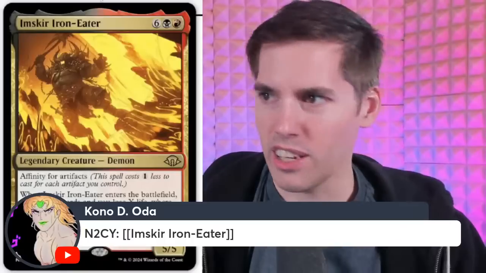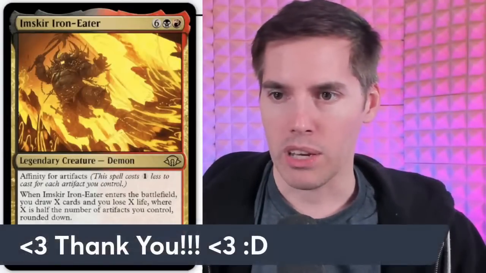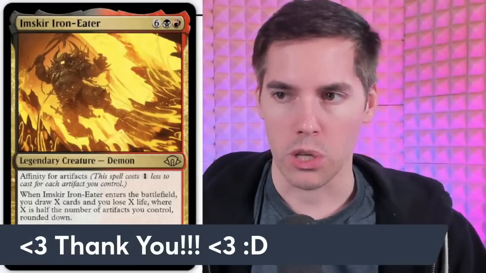Imsker Iron Eater. Okay, this is an 8 mana 5/5 demon, affinity for artifacts. Enters the battlefield, you draw X cards, you lose X life, where X is the number of artifacts you control rounded down. And also pay 4 mana, sacrifice an artifact, deals damage equal to the sacrificed artifact's mana value to any target. That is great. It's great because it's cheap to cast and also has a lot of utility in addition to the cards that you draw.